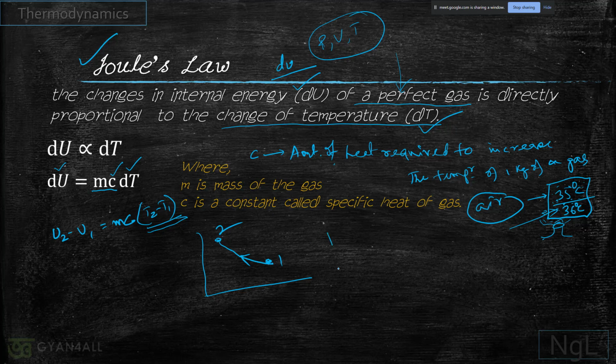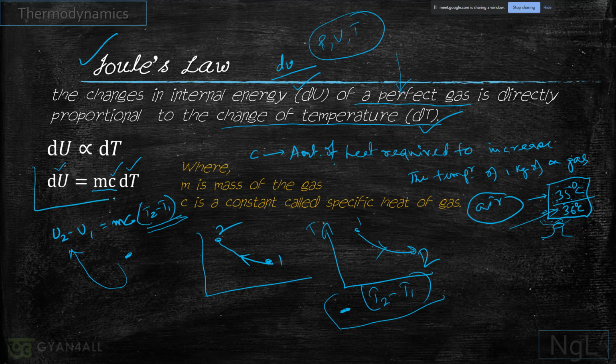If the temperature decreases, going from a higher temperature 1 to a lower temperature 2, then T2 minus T1 will be negative. The negative sign indicates that the internal energy change U2 minus U1 is also negative. That means the internal energy decreases. So Joule's law says that internal energy increases with an increase in temperature and decreases with a decrease in temperature. This is a very important relation for our next chapters or classes, and it is required in all the semesters, including the 5th and 6th semester.